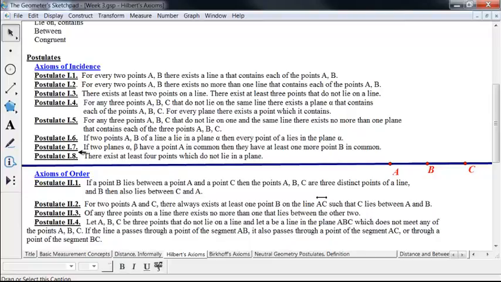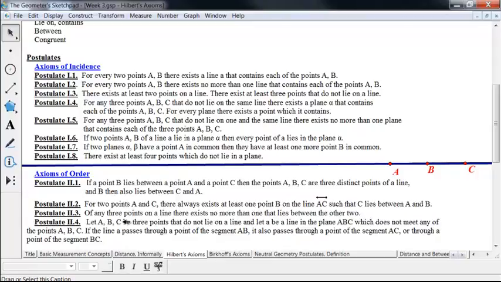Okay. Now the postulates that we've been using, if you notice, are pretty much the same as Euclid. The first set of postulates up here. Some of them are worded just slightly differently, but they're basically the same. But we're not going to take these as axioms down here. We're going to actually prove these things as theorems.